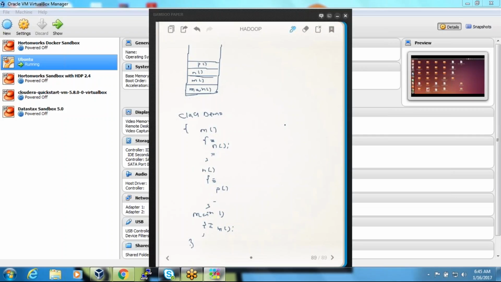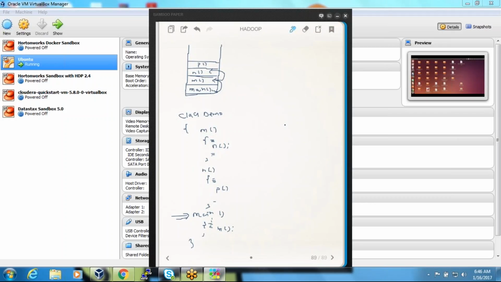Now, very first, what will execute? Main method, correct. While executing the main method, we are calling method m, correct? It's like frames, okay? First the main method is called. In that you have called the m method. In the m method, you have called the n method. It is possible, right? Correct.